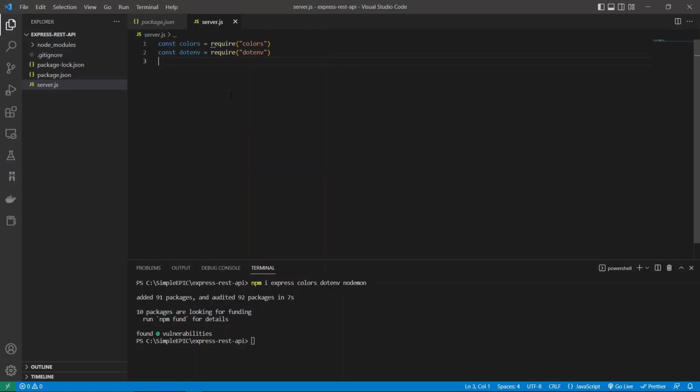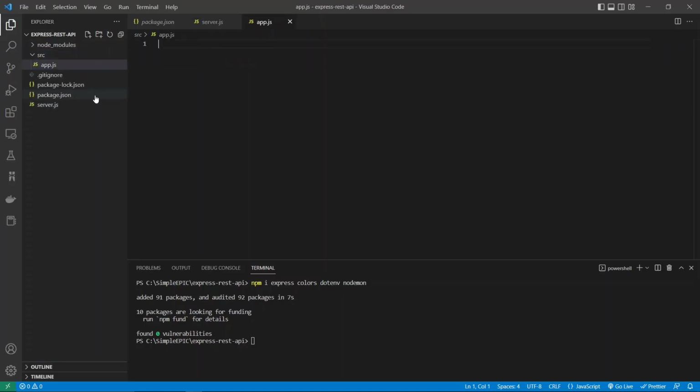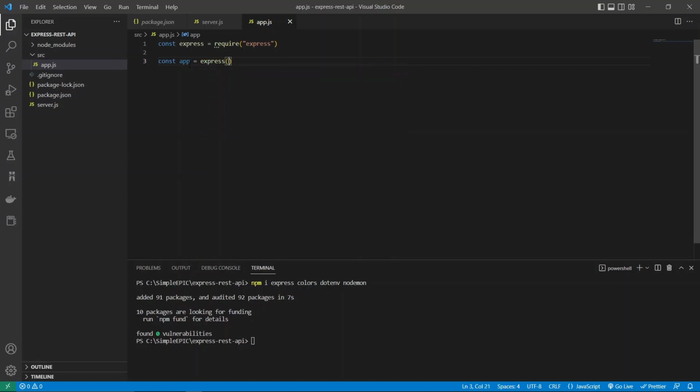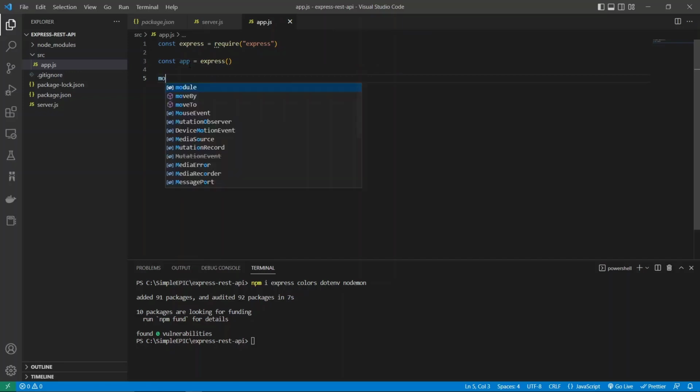But Express can be set up in a different folder. So let's say in our src folder we are going to create a separate file called app.js. So inside that app.js we can initialize our Express application. So require Express. Then once Express was initialized, I can construct the Express object, and once it was constructed, I can export it.